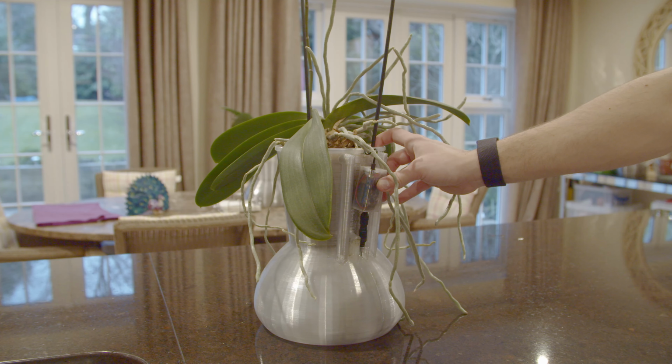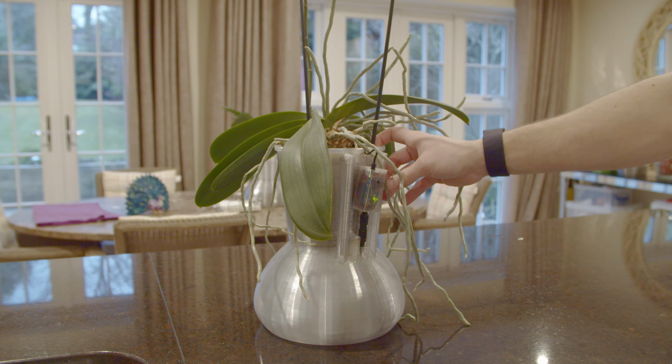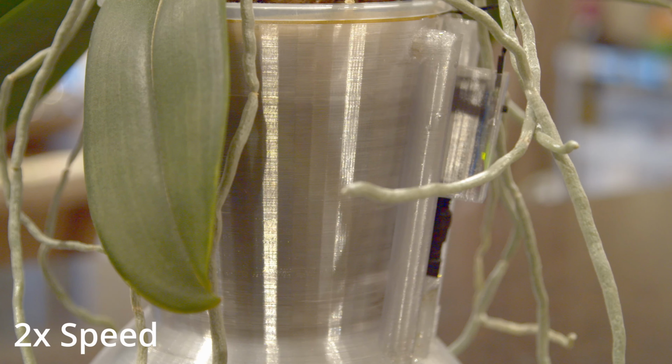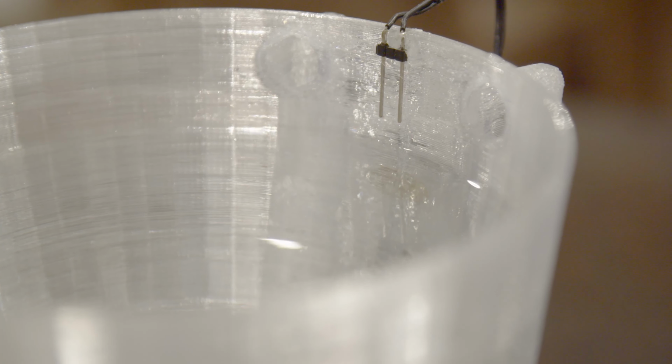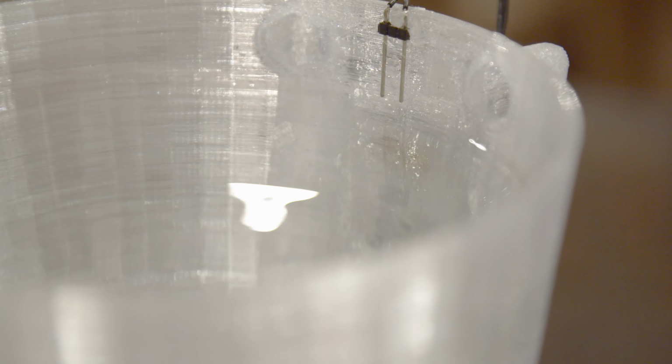For the first manual cycle, hold the button down for 5 seconds, and it will activate the watering cycle. It will keep pumping the water up until it reaches the water sensor, will then momentarily stop to prevent overflow and preserve battery, and then it goes again. In turn, soaking the orchid medium for around 2 minutes. And in case of any water sensor failures, the 2 draining channels are there to save the day.